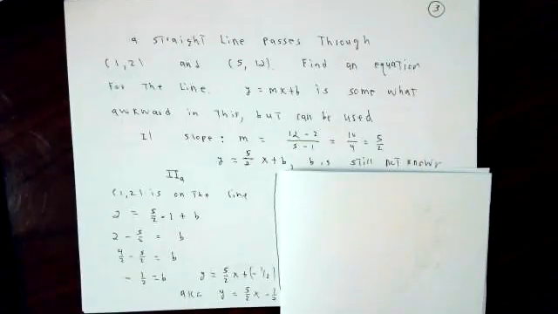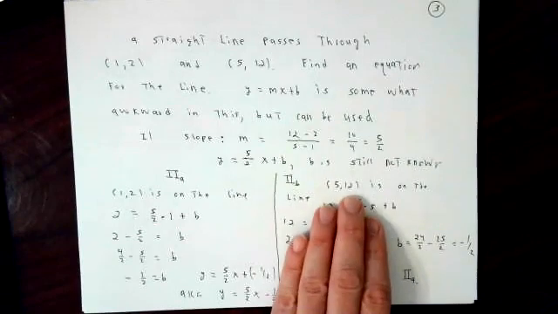Firstly, I'm going to use this fact that (1, 2) is supposed to be on the line, which says 2 has to be what I get when I stick x equal 1 into this formula. If you rearrange stuff, it turns out that b has to be negative 1/2. So strictly speaking, if you wanted to be picky about it, you would say that y is equal to 5/2 x plus negative 1/2. But of course, most people would just write that as y equals 5/2 x minus 1/2.